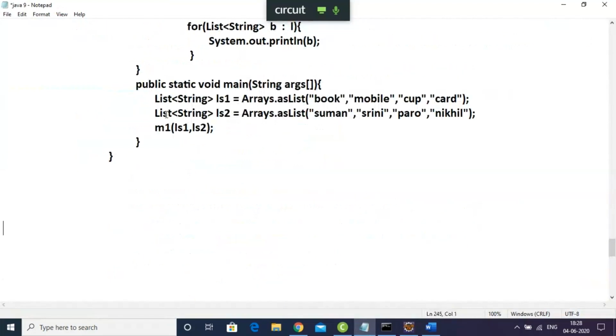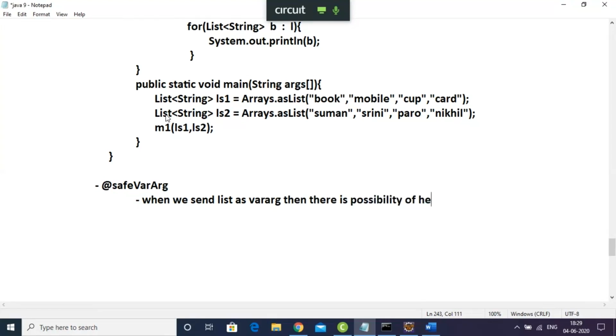So you can write one line based on this example: when we send a list as varargs, then there is a possibility of heap pollution.